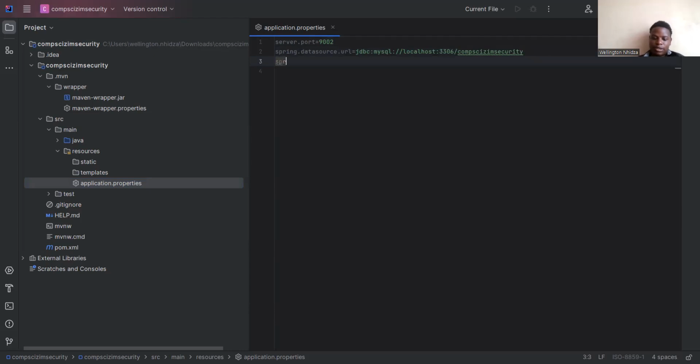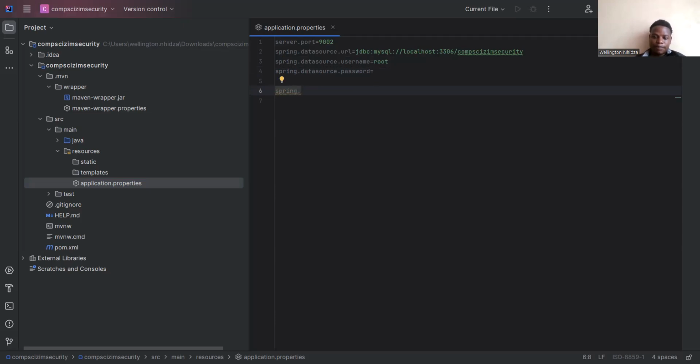I also want to tell the data source the username, it's root, and spring datasource dot password. I'm going to leave the password here so that you don't see my password. So I'll put it later.